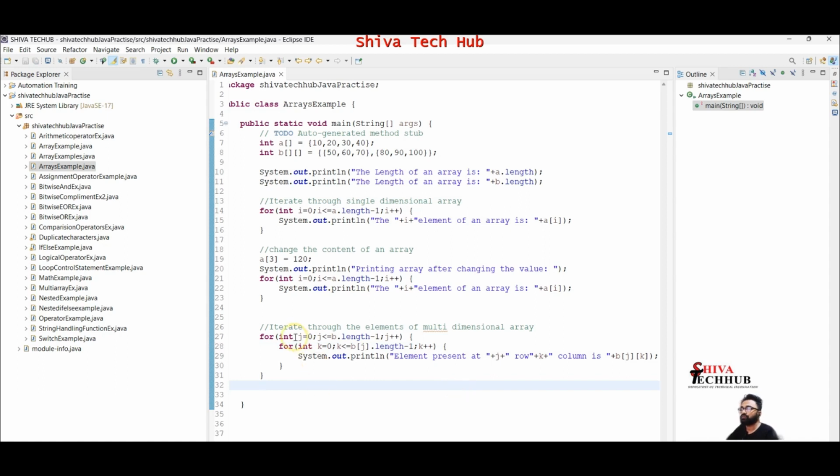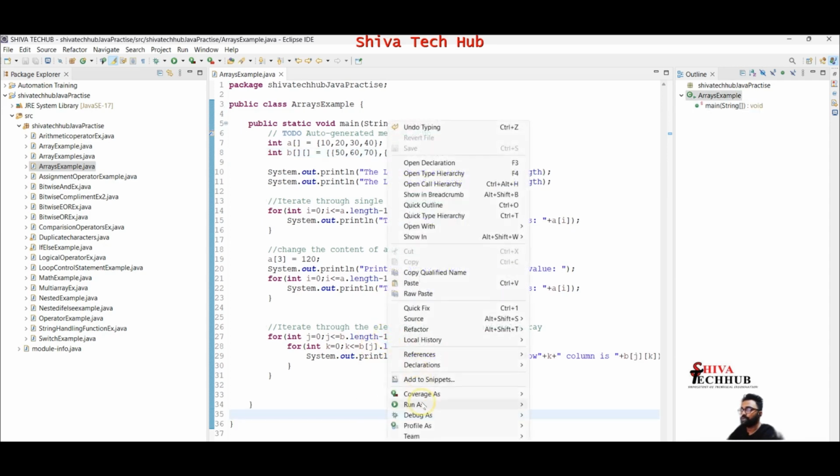This points to the number of rows, which is two rows, and this points to the number of columns, or the number of elements present in each row. Initially it will be 0, right? In the 0th row there are three elements, so the k value will be iterated until 3. Now j becomes 1, which is the first row, and there are three elements in the first row as well. Similarly, k will iterate until that condition. Let me try to print it.